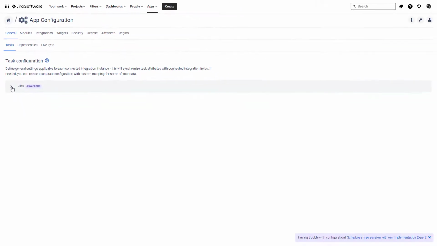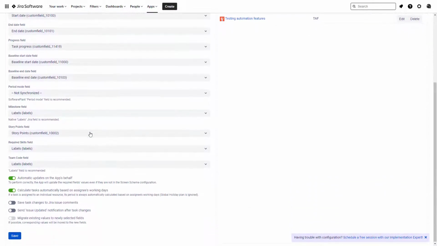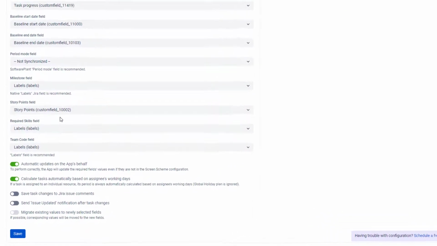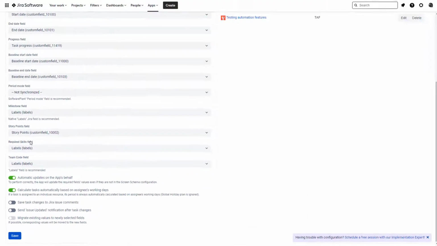And then if you have a closer look at what has changed here, the first thing that comes to mind is that now you can synchronize your skills with the Jira field. So that's of course quite helpful because this will allow you to, for example, bulk change those skills or to assign those skills to people just through the labels type of the field.